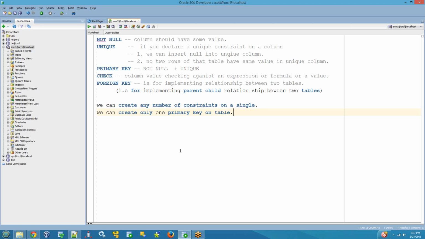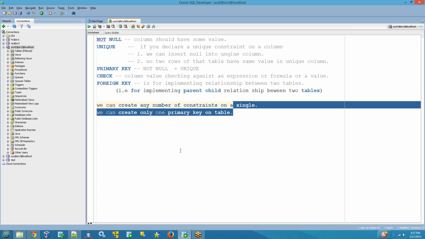We can have any number of not null constraints, any number of unique constraints, any number of check constraints, and any number of foreign key constraints. The only restriction we have on constraints is only one primary key. The rest of the constraints can be created any number of times, but only one primary key.